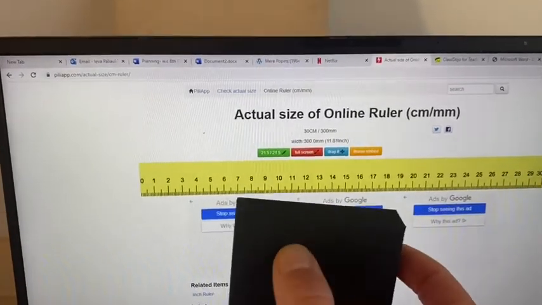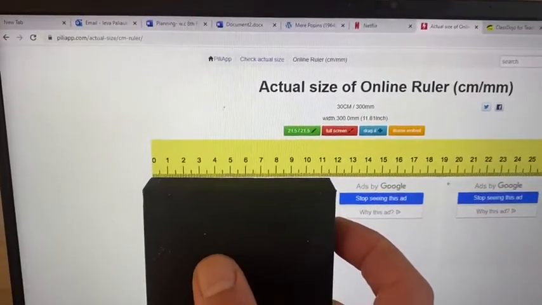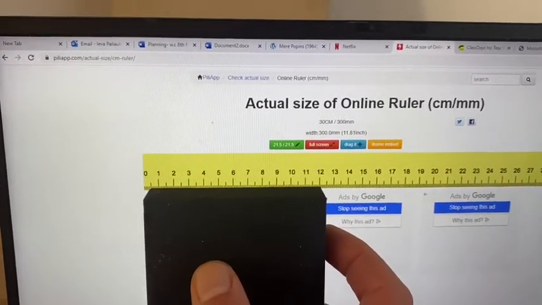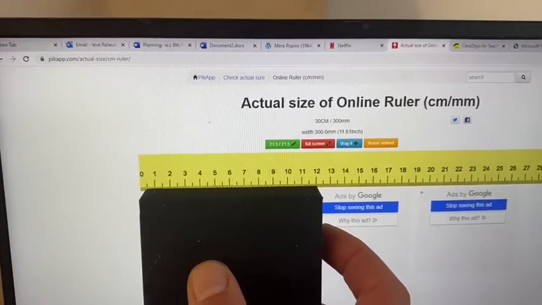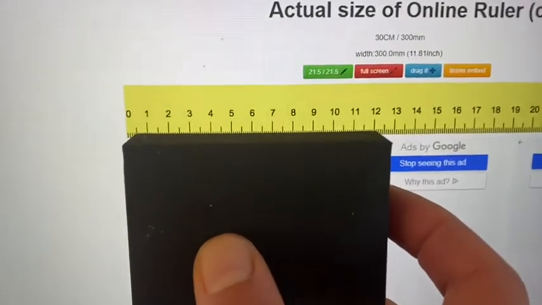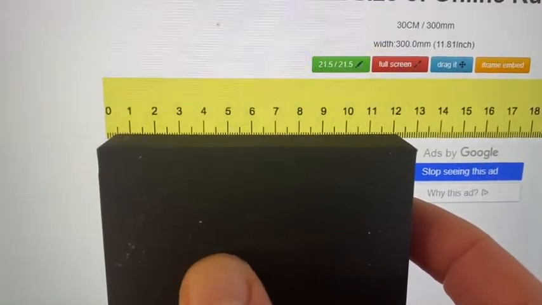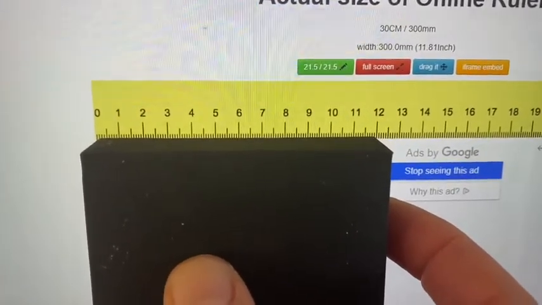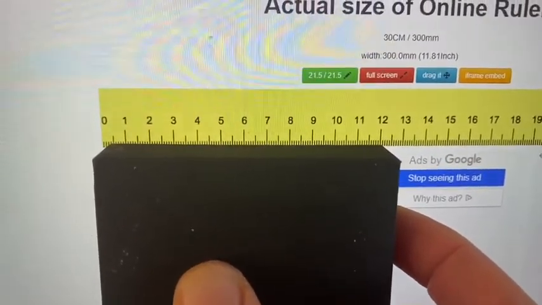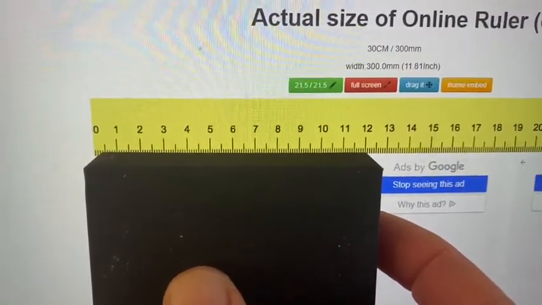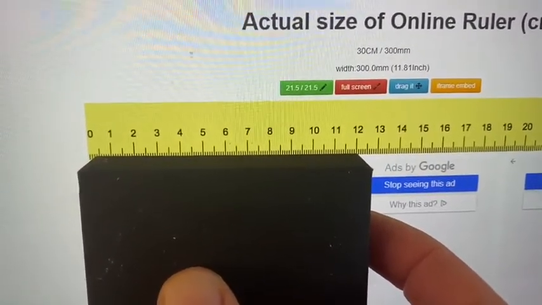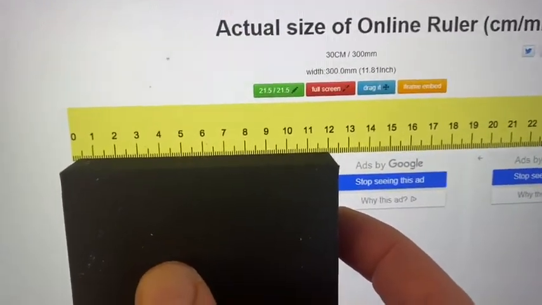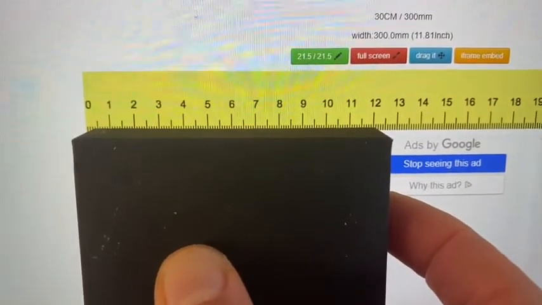Oh, sorry children, I forgot that we need to start at the 0. And now, can you tell your grown-up, where does my object end? Is it number 10? Oh, I think I'm wrong here. Can you tell your grown-up, where does my box end? What number do you see? Number 12. Well done. So my box is 12 centimeters long.